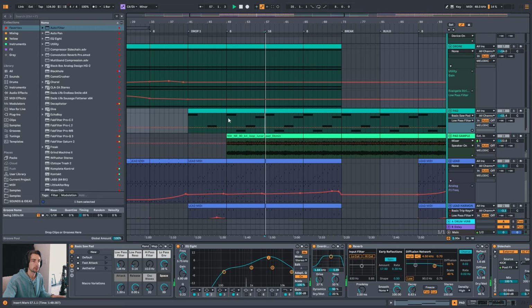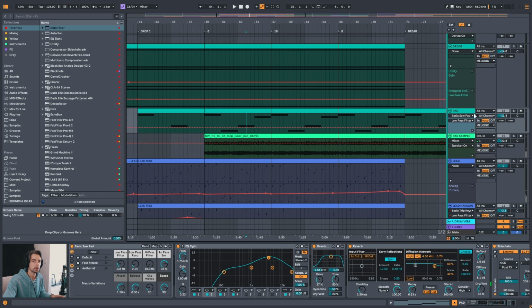I noticed that's sizzly, but these second ones, like the 1, 3, seem to be more automated in the higher frequencies. So let's try that.